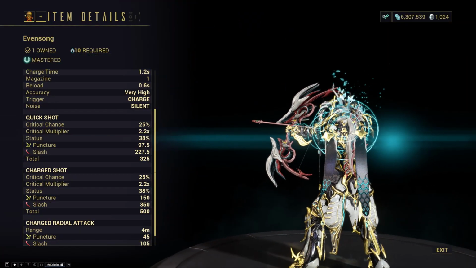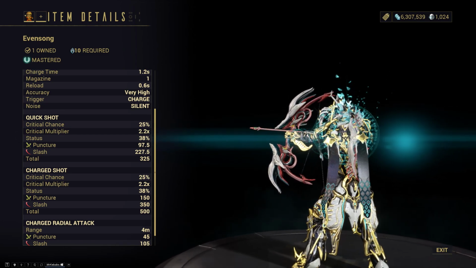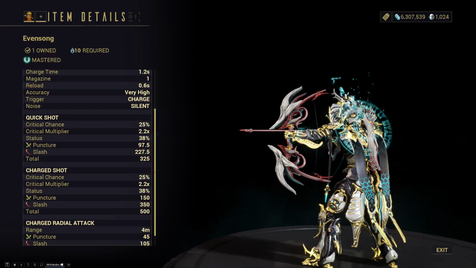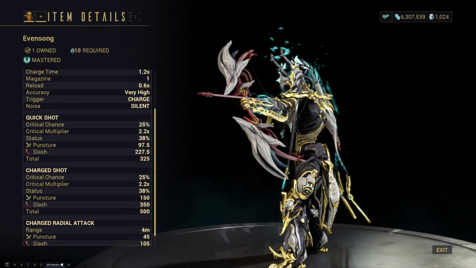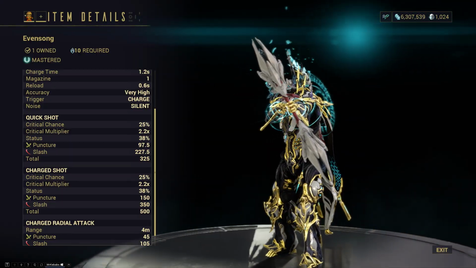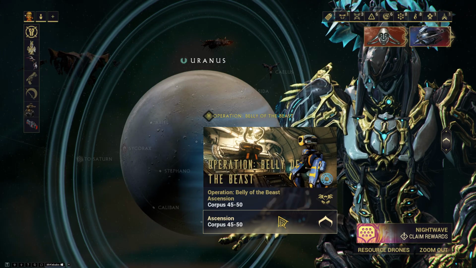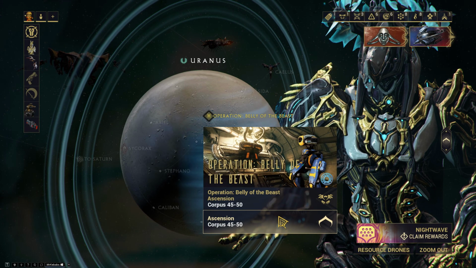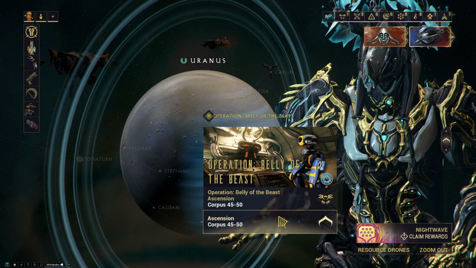The bow does primarily slash damage with a good chunk of puncture as well, and this goes for both the direct shots as well as the explosion on fully charged shots. And it sports a 25% crit chance, a 2.2 times crit multiplier, and a 38% status chance. And finally, you get the blueprint for the Evensong the same way you get the blueprints for all the other Jade weapons, from the new Ascension mission on Uranus, where you have about a 5% chance to get it on every rotation. So let's see what it do, shall we?